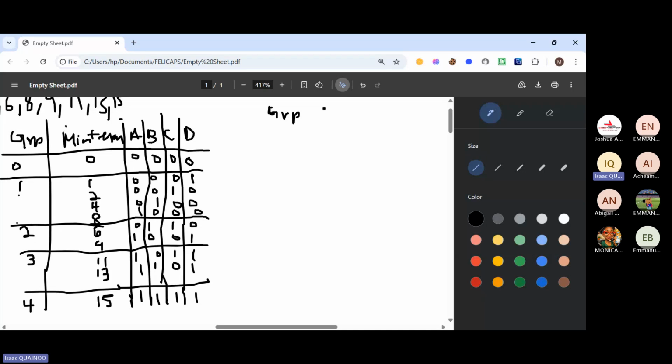To make this simpler, let's just write it as pairs. And then we have our A, B, C, D again.